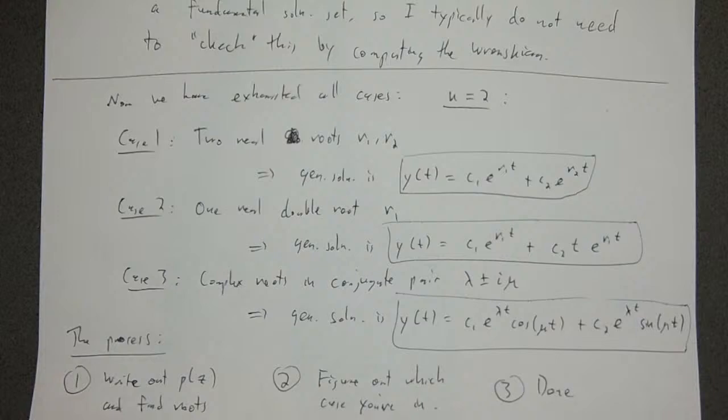higher order case. And you will be given explicitly examples where you have higher order equations, and I'll either give you the roots, or it will be easy for you to find the roots, and then from that you'll have to construct the general solution, even to like an order 12 equation or something like that. So this is something that's actually pretty easy, and that's exactly what I meant when I said that it turns out that if you understand how to do second order linear stuff, then you actually know how to do higher order linear stuff. It's not that much more complicated. It's actually the same process. Okay.